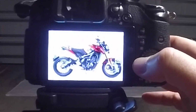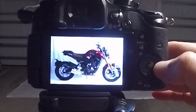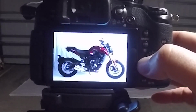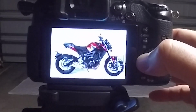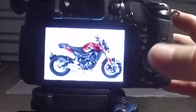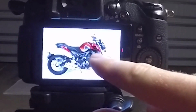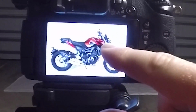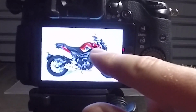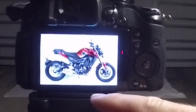You can see some of the other images I took where I was dialing it in. There you can see the front was lit pretty well, not quite what I wanted though, and the rear way under. This one was opposite. But overall, that looks really good. And actually, that is very realistic because of the slope of that part of the tank. I will just touch it up ever so slightly in Photoshop though, because again, that's more of a low key image look and I want a higher key.